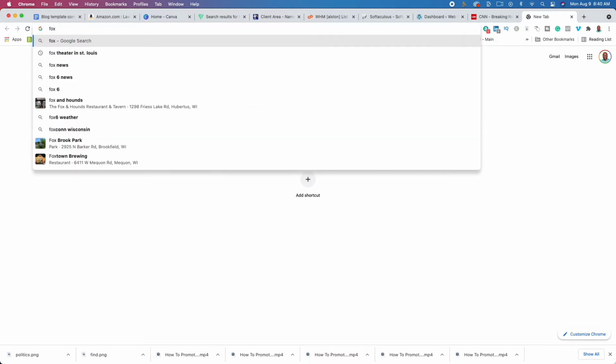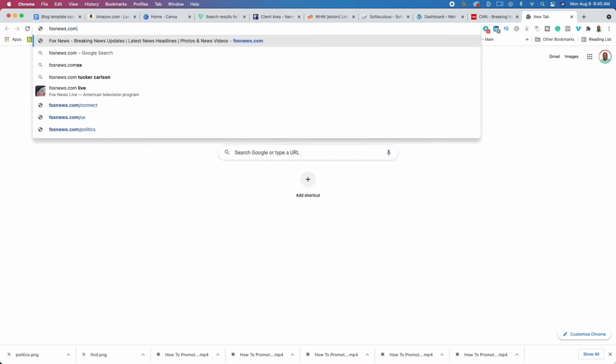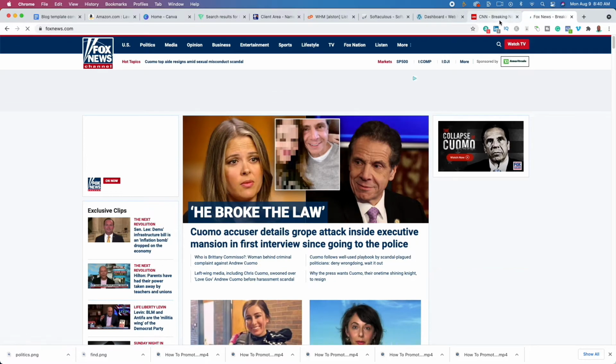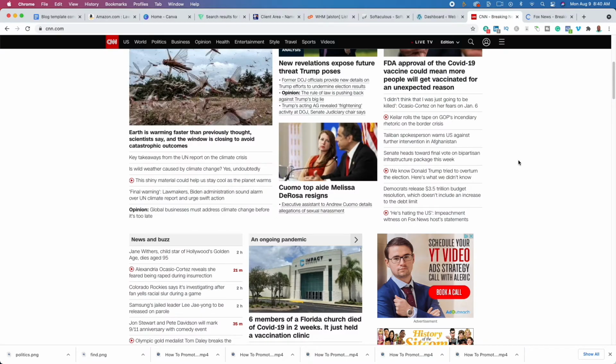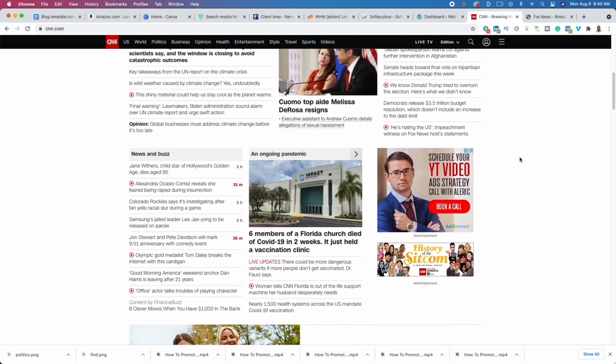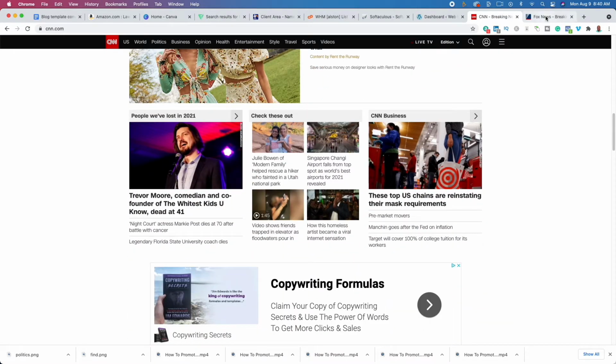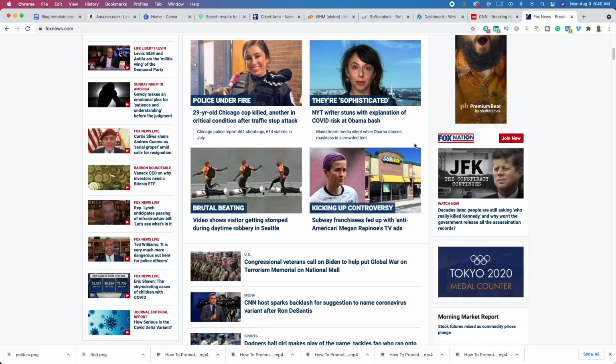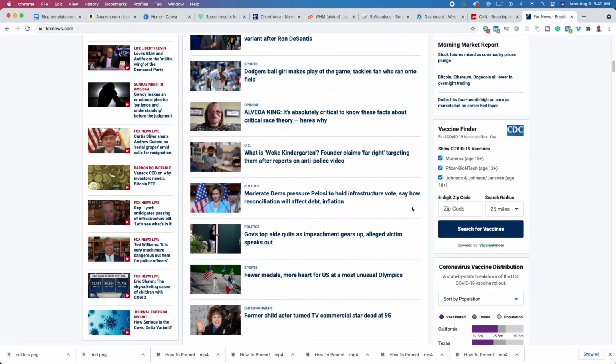If we look at Fox News here, which is basically another political blog, along with CNN and MSNBC, if you're in the United States, you know what I'm talking about. A lot of these blogs are covering the same topics from opposite ends. And that gets me to the most important thing. The most important thing when you start a political blog is simply to pick a side and stay with it.